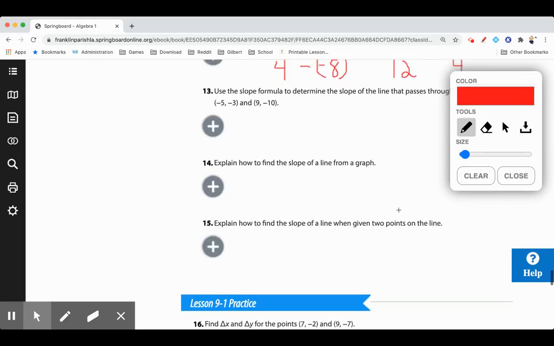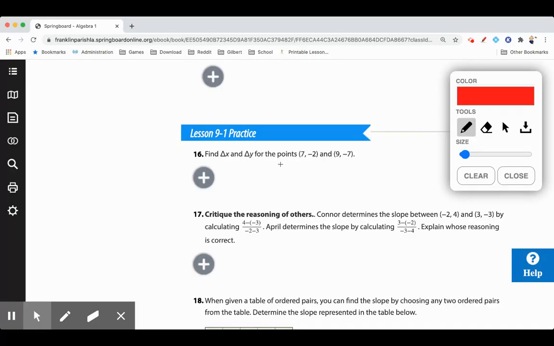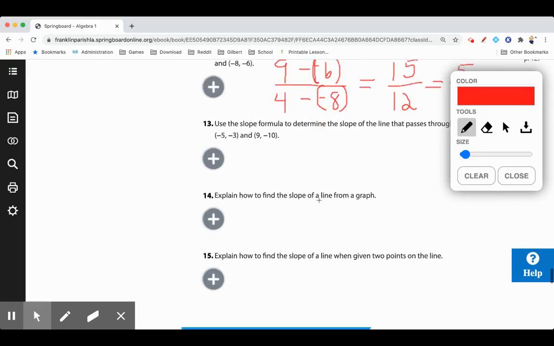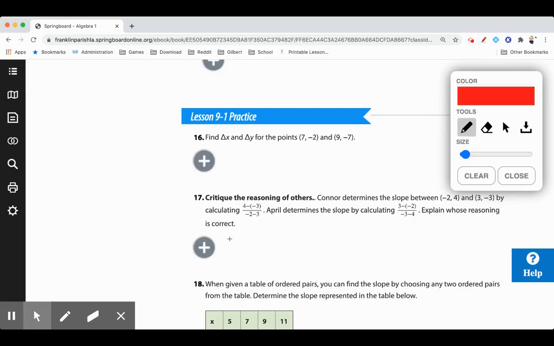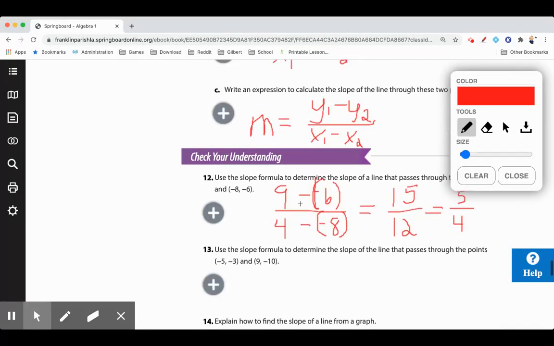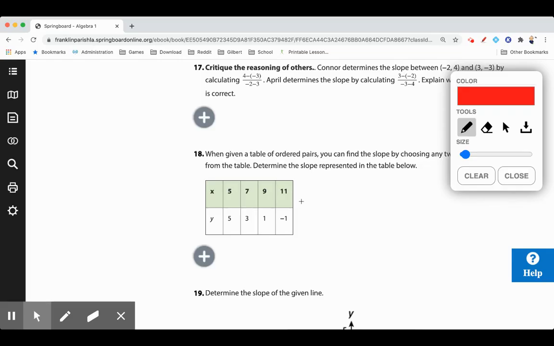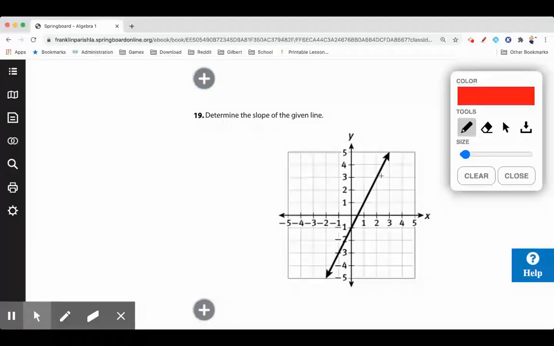So I think we've pretty much got slope. Finding the change in y and change in x on the practice problems, number 16. You don't even need to do slope, you just need to do the individual parts, change in y, change in x. Conrad determines the slope this way, April calculates it this way. One of them is right, one of them is wrong. Think about which one did it the proper way, y1 minus y2 over x1 minus x2. When you're finding the slope, you only need two points. Any two, you can find the slope. And then we need to be able to find slopes on a graph. Remember, find two points that we can tell what the points actually are, and then find the slope there. Rise over run.